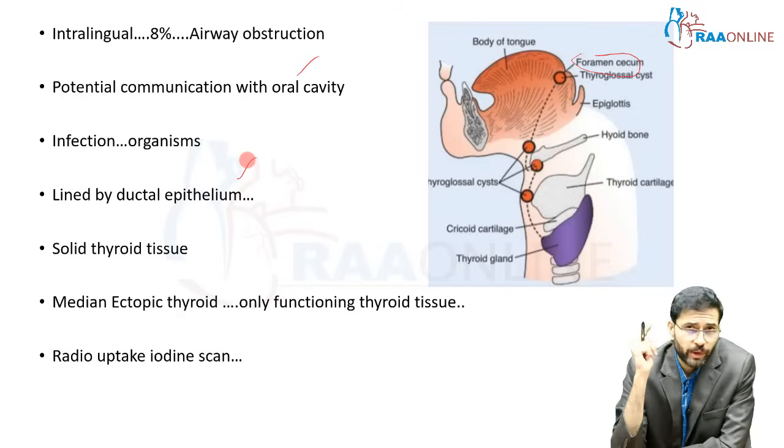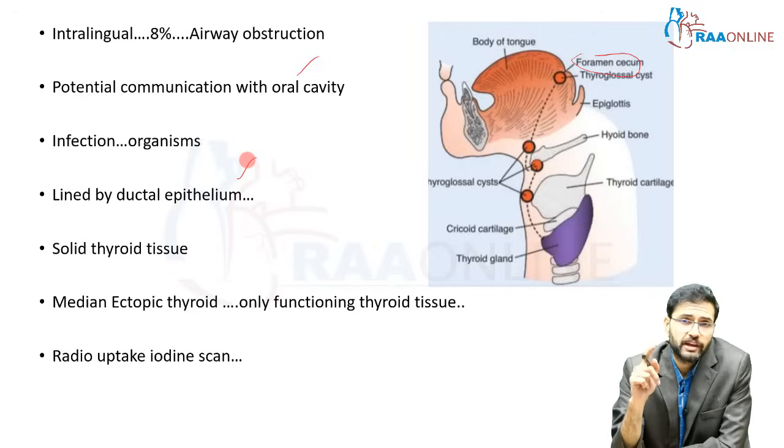One very important point to be noted is that any child with a thyroglossal duct cyst always has to be investigated with an ultrasonogram to look for the presence of a normal thyroid. Sometimes the thyroglossal cyst could be the only existing normal functioning thyroid. The child may not have a normal thyroid gland. The thyroglossal cyst might be the only functioning thyroid tissue in the neck. Which makes it very, very complicated.